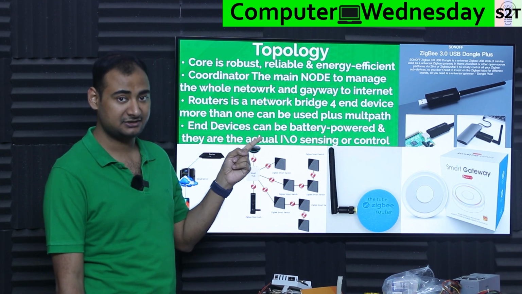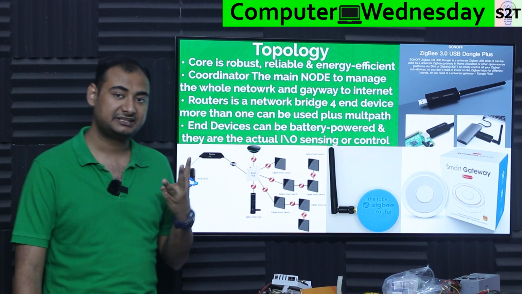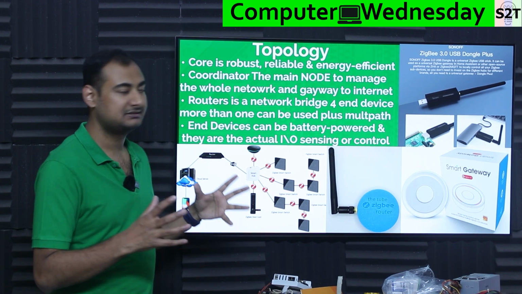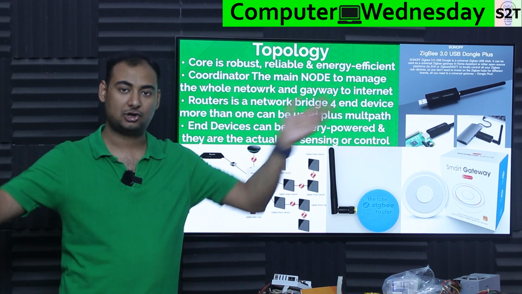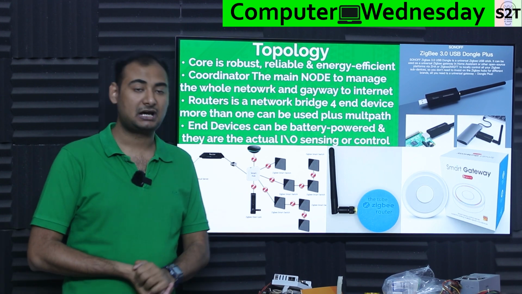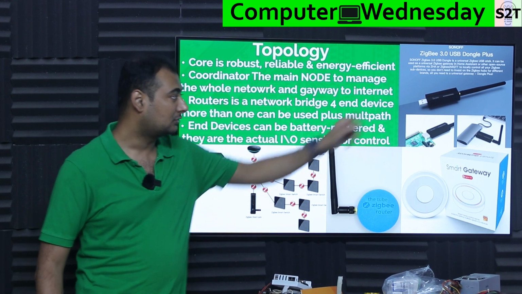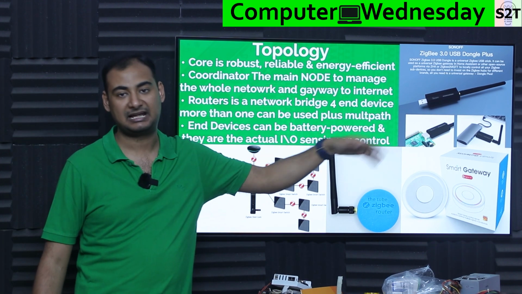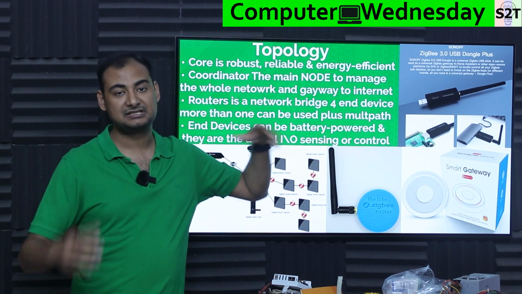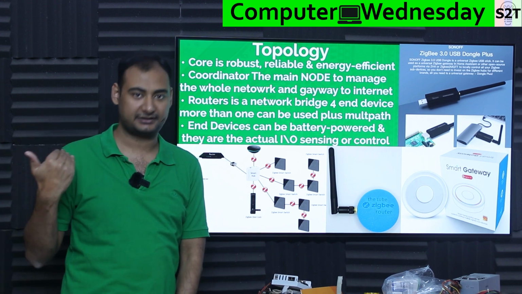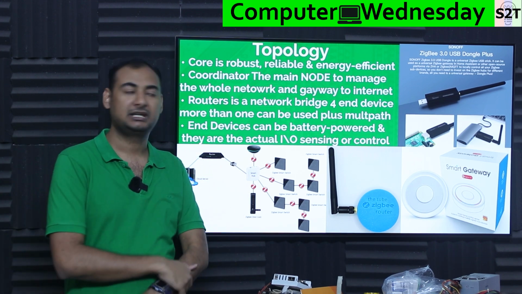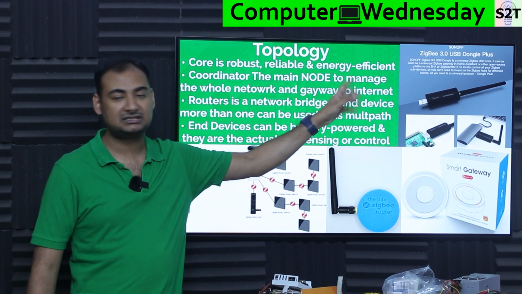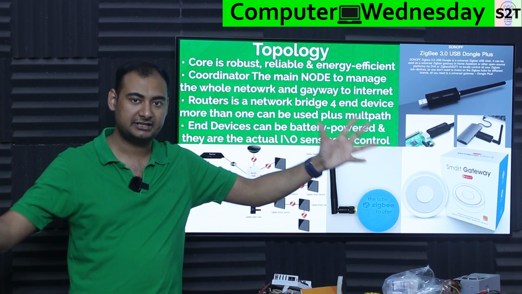So it is reliable, it is energy efficient, and there are three primary roles. The coordinator is basically the master hub. It collects all the data and stores it. Now what does it do after storing it? Well, that's up to you. Your coordinator could be something like this, and it dumps all the data to your single board computer, your laptop, or your server, and this can become the gateway to the internet if you want. If you only want to keep all the data in the local network, it can do so. This is the master hub, where all the data finally comes to.